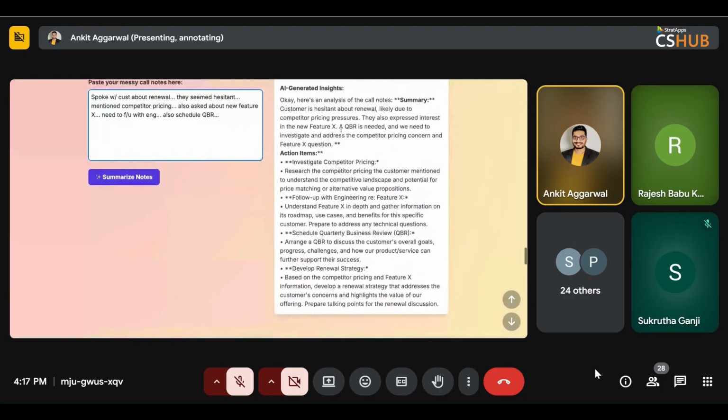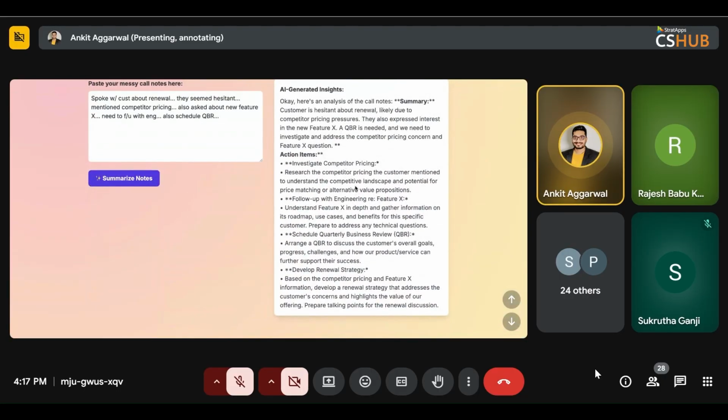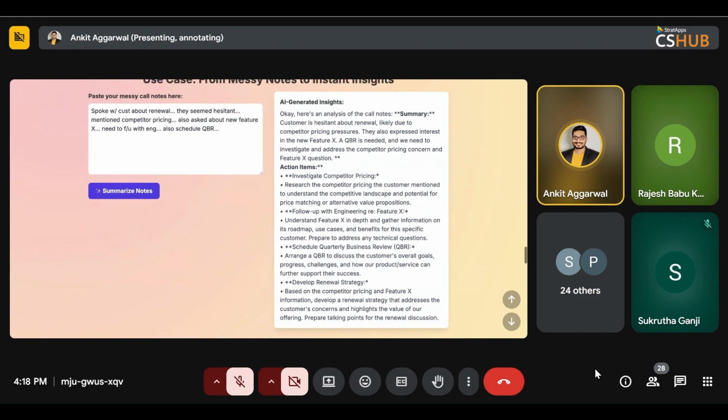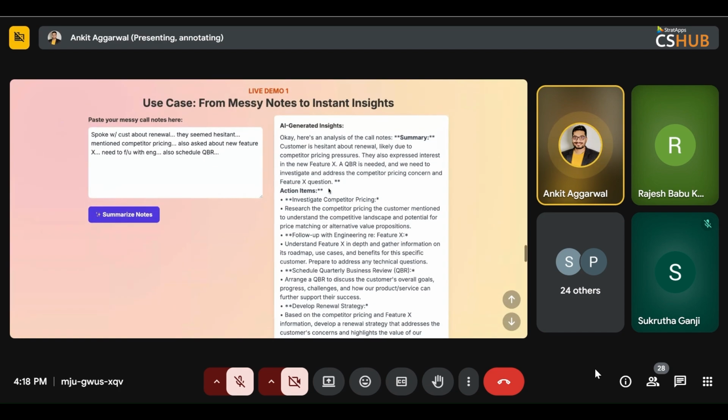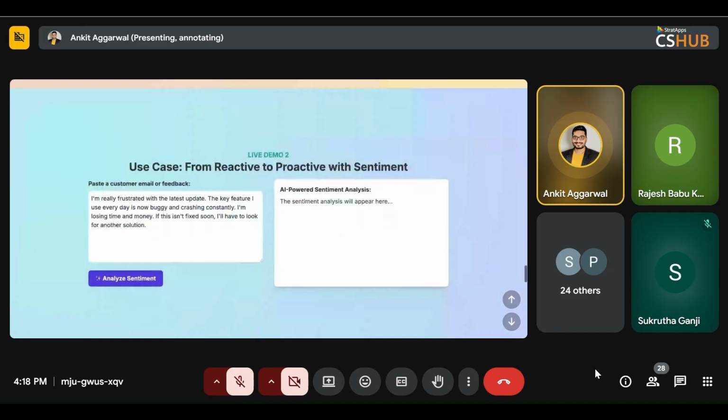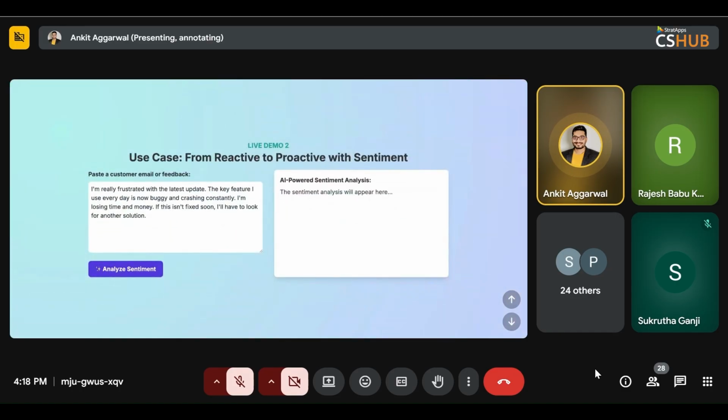You see this one? So you get this insight. And we'll get to the part also of how to actually do this via Google Sheet. This is just for the presentation. So I wanted to give you an output of how this can be done. And later we will talk more about the second use case, which is around getting from reactive to proactive.